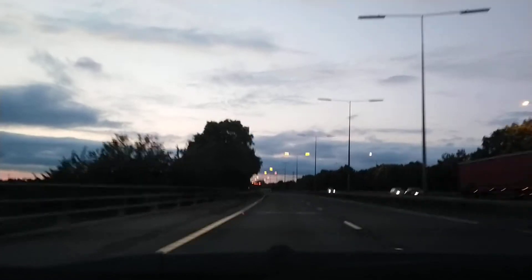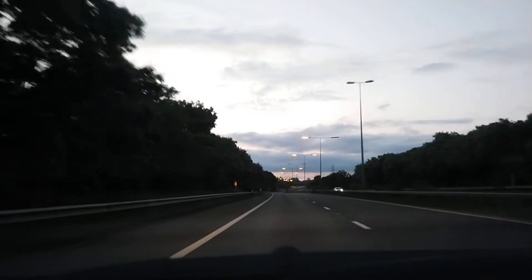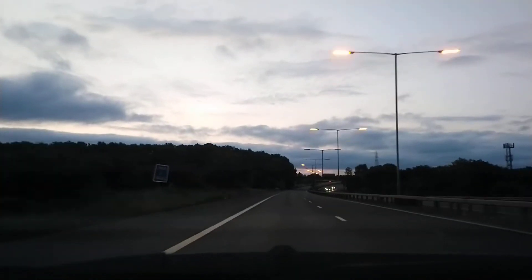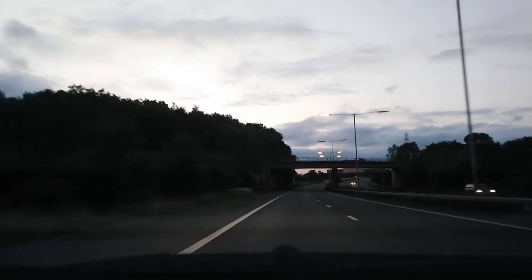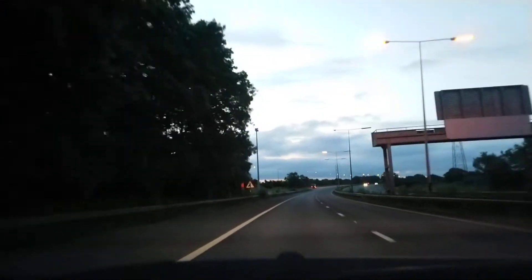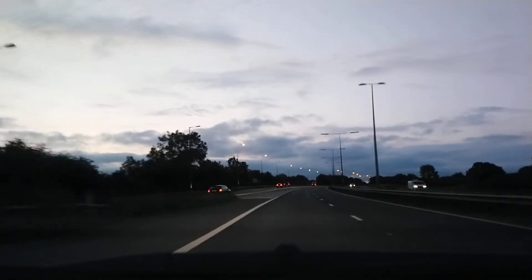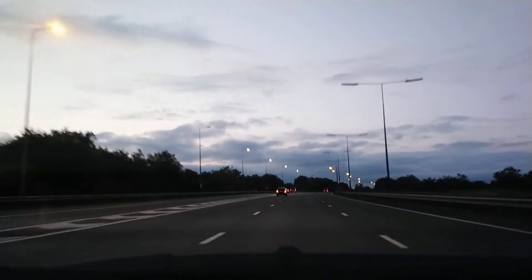That's the M6 we're going over and now we are officially on the M69. We'll run down these lights and then when we get to the end of these streetlights I'll pause again. As we drive down the road, I do like these old low pressure sodium streetlights — I believe they're made by Philips and they are the biggest ones they made.